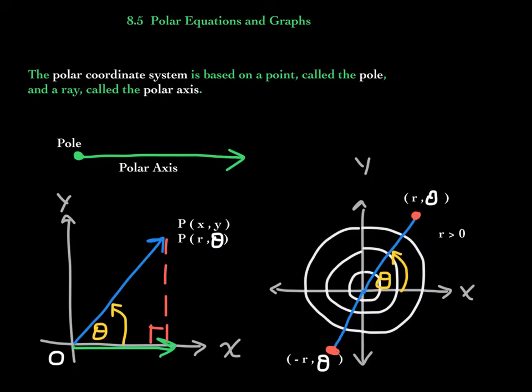This diagram here shows the rectangular axes superimposed on a polar coordinate grid. What I really want you to notice here is that this would be our ray going from the origin to this point here. This is for when r is positive. If r is negative, notice that theta is the same, but r being negative just means the opposite direction on the terminal side, right? So the opposite direction there.